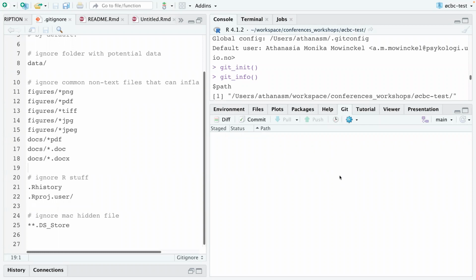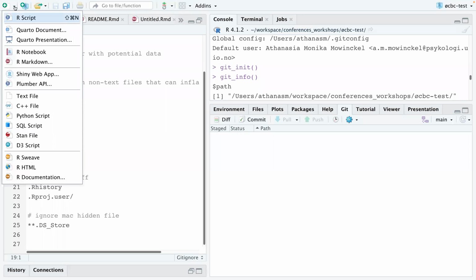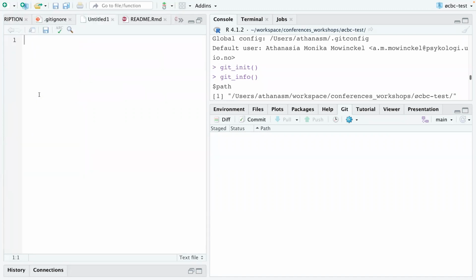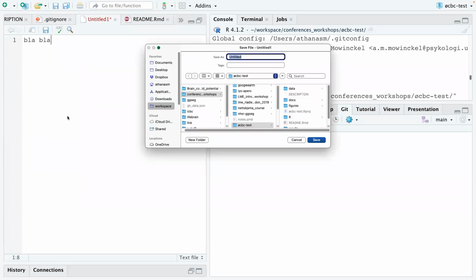So let's check that it's ignoring the data folder the way we're expecting it to. Let's make a file in the data folder. We can make a simple text file, and we're just going to say some blah blah in it. You can write whatever you want. We're not committing it to history, so you can be as silly as you want.